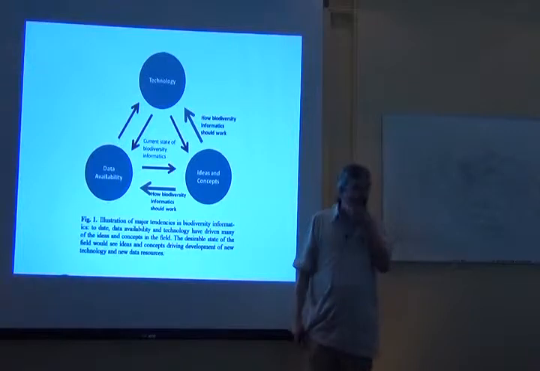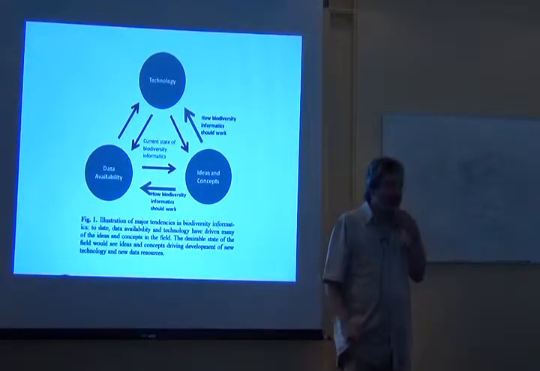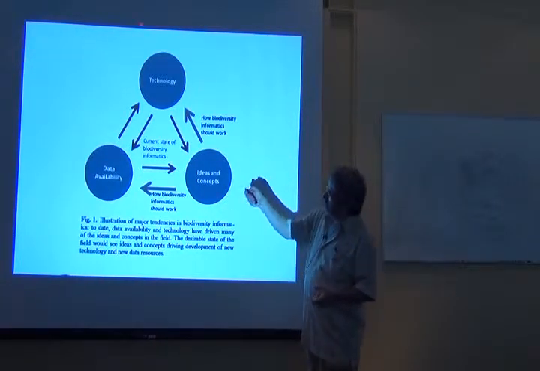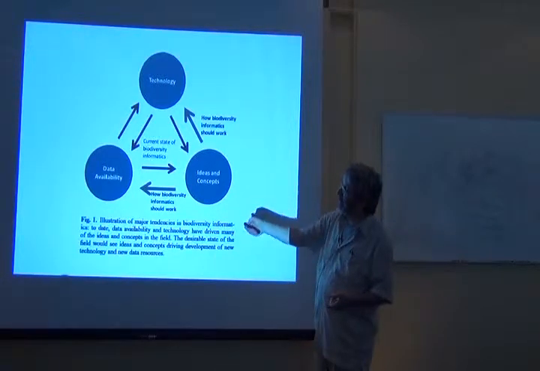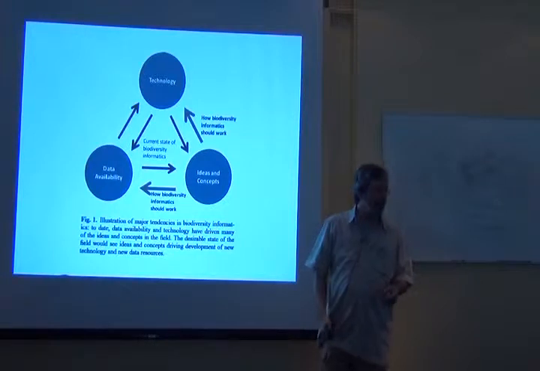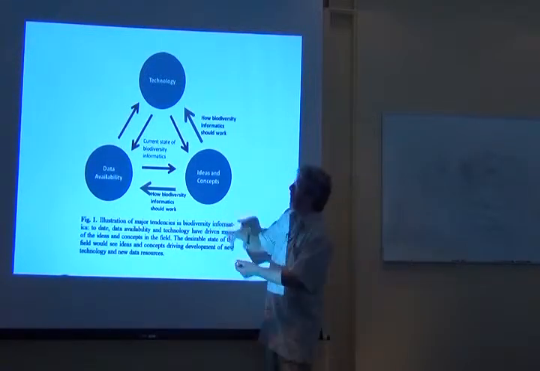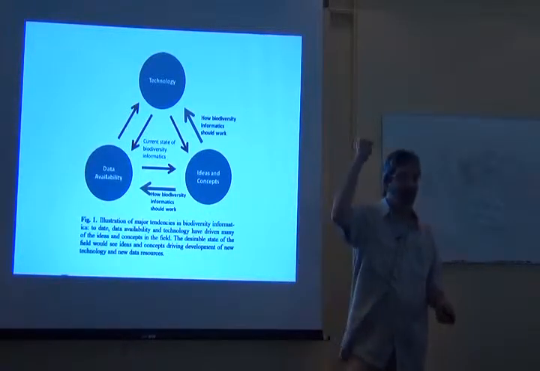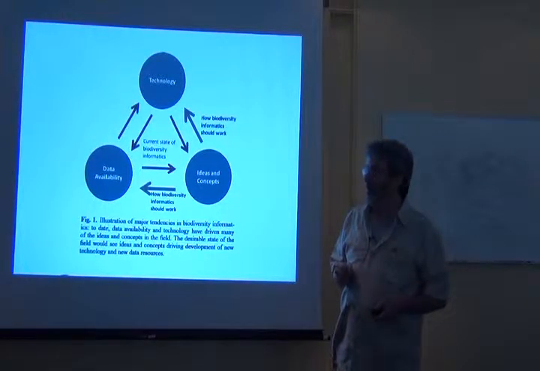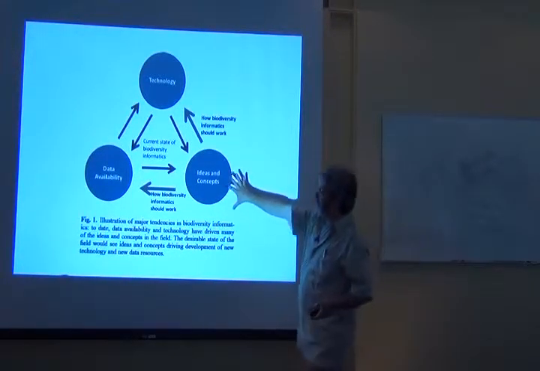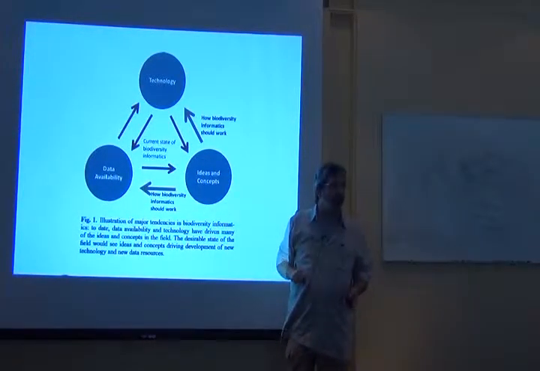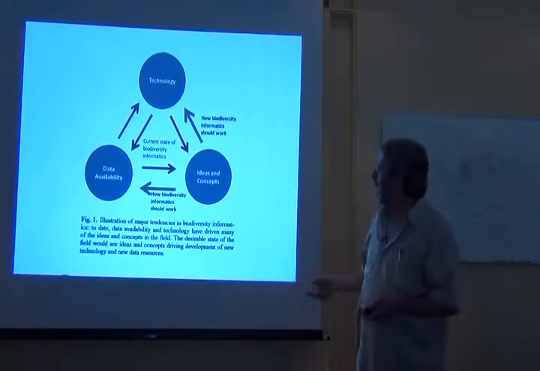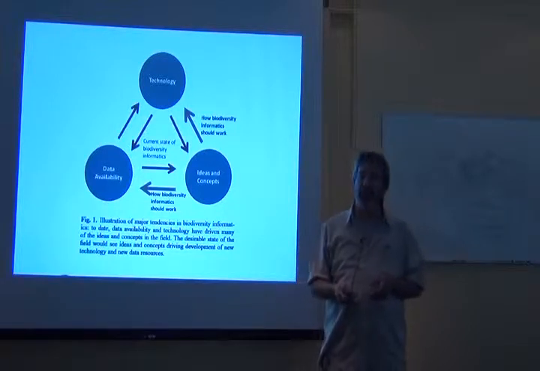So I started out saying that biodiversity informatics is something without a brain, which is to say we don't always know what the meaning of the field is. I would assert to you that in the first decades of its formal existence, biodiversity informatics has been driven by data availability and technology. And those two things have driven the ideas and concepts that people are looking at. So essentially, I have a hammer. Now, where's something that needs to be nailed? Right? That's not a good way to do science. Rather, what we should be doing is coming at science with ideas and concepts that are important to us. And those should drive the data that get created and developed and the technologies that are needed. So we kind of need to reorient this field.